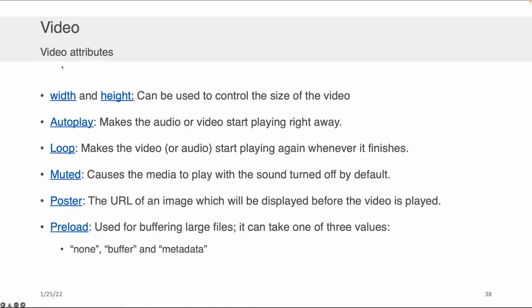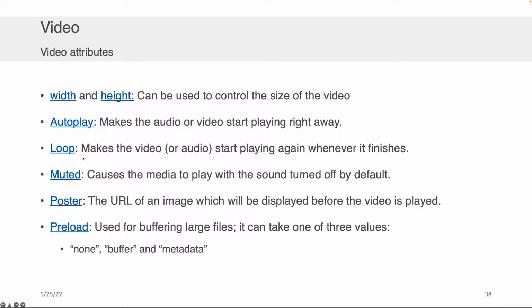There are, of course, many attribute tags that are available for video. You can control the width, the height, you can autoplay them. This is annoying, of course, so I wouldn't suggest it, but you can make it so that the minute someone hits your page, it autoplays. You can control whether it loops or not. Might be useful depending on what you're doing, whether it starts off with the audio muted or not, and whether, like YouTube does, when you first hit that image, before you've clicked the play button, whether you want a poster that sort of shows off the content there.